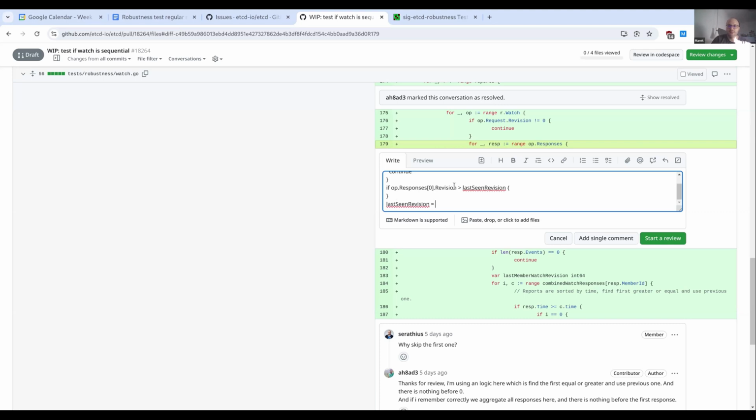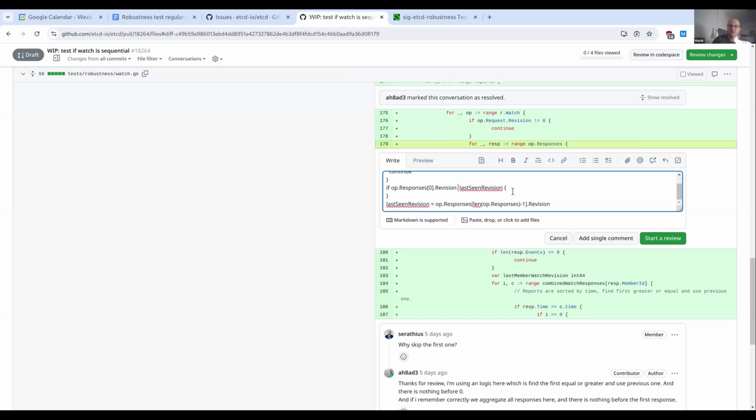And the last seen revision should be the last revision, so it should be len of open responses minus 1.